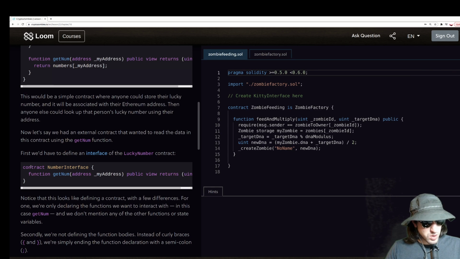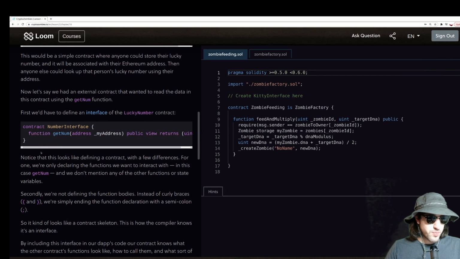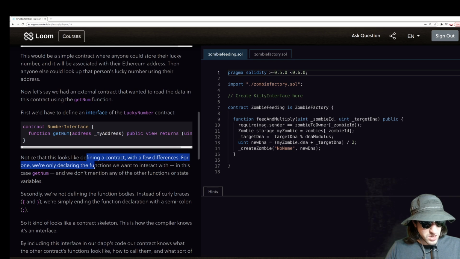Oh, it's its own contract. Okay, I'm getting ahead of myself. Interface of the LuckyNumbers contract. Notice that this looks like defining a contract with a few differences. For one, we're only declaring the functions that we want to interact with.